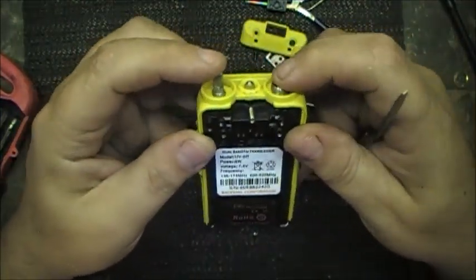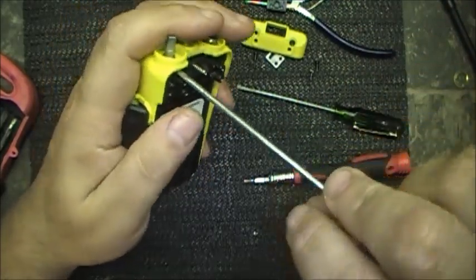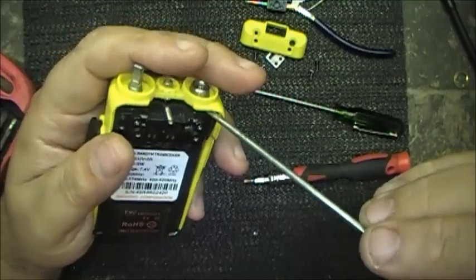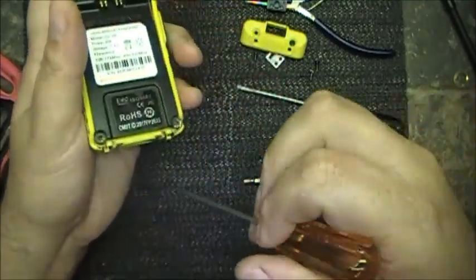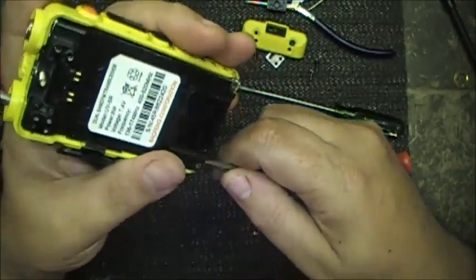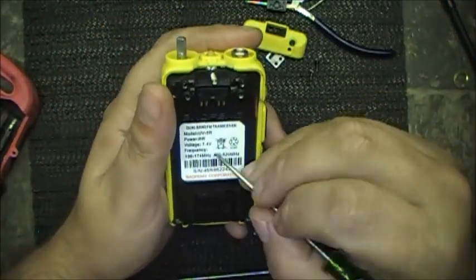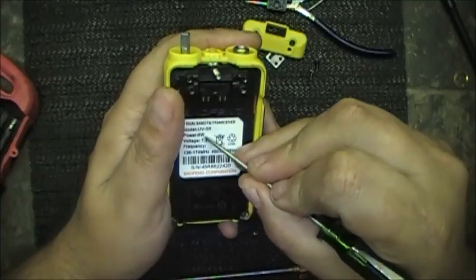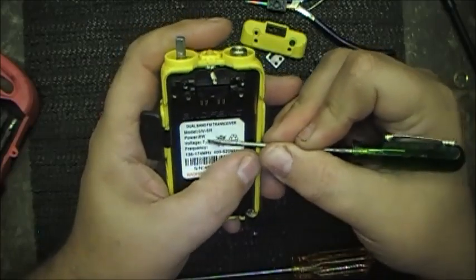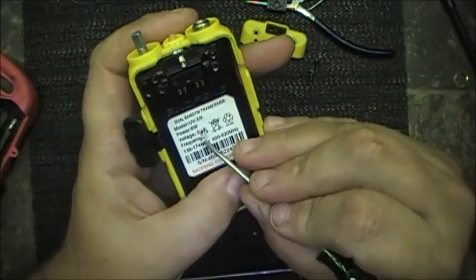Well, she must push out from here. No, I never broke none. Just slipped as well. Is there another hidden screw? I think there's one right there. Something right there. Looks like there's something right there. Yep. Hidden screw.